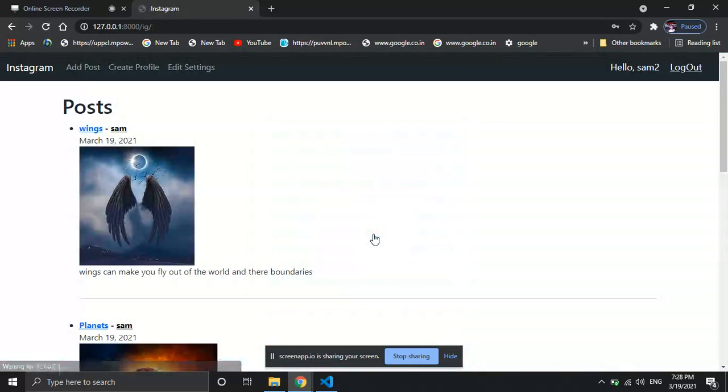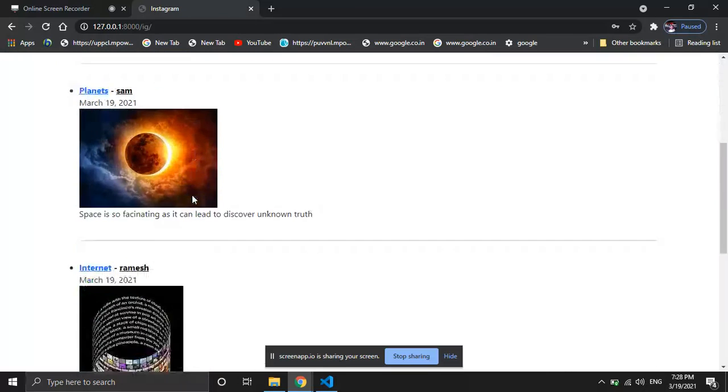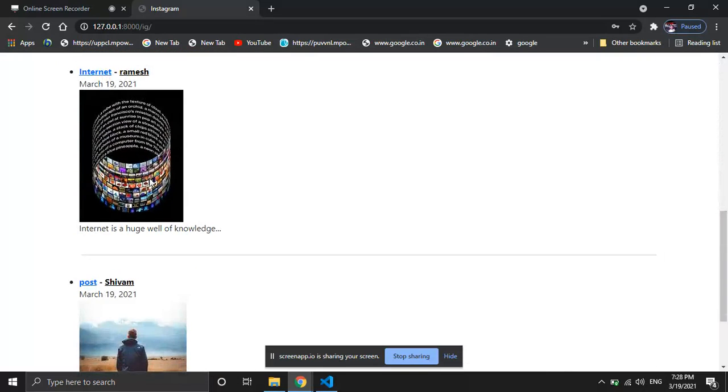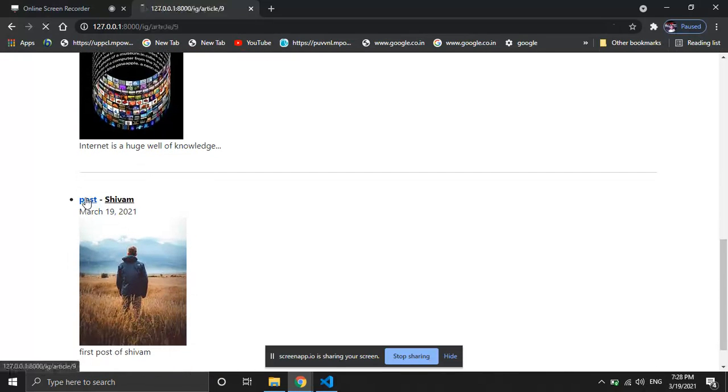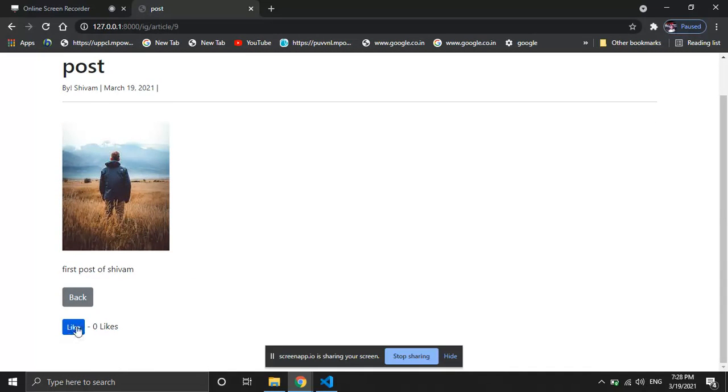So if I log in, we can see that these things are happening over here. So let's take the post of Shivam, which was created by Shivam, and it is showing one like over here.